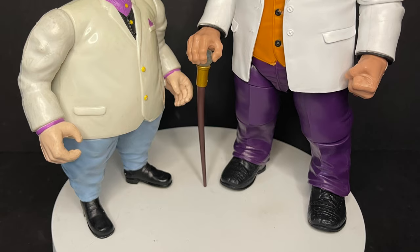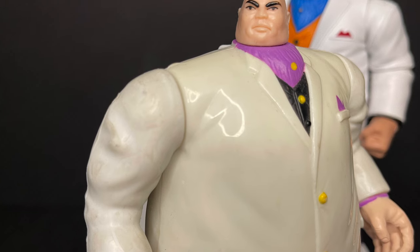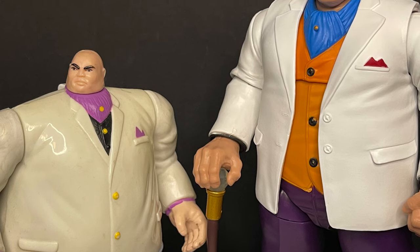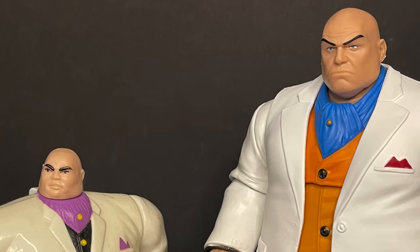It looks pretty good. I can't complain, but I like the cane, and I just like this very cool 70s look for the Kingpin. In comparison to the old Toy Biz figure, now the Toy Biz one does have the look of the cartoon show through and through. So in that sense, he's great. Little pinhead, big muscle guy. Whereas this Kingpin, yeah, he's sporting the 70s look.